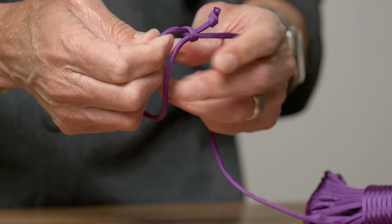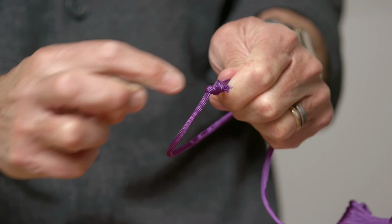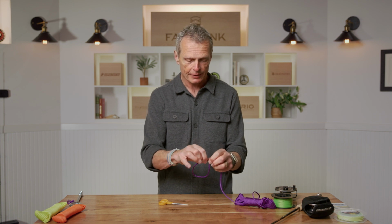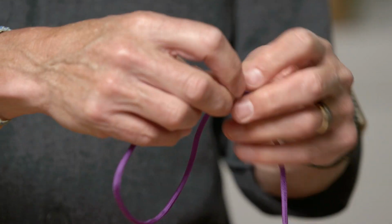And I pull it tight, and you can see now I pull and you jam that stop knot right against it, and that means everything is secure and it's not going to come undone when you hook a fish that goes all the way out, takes all your backing. What you've created, if you've done it right, is a slip knot. See, just a loop that slides.